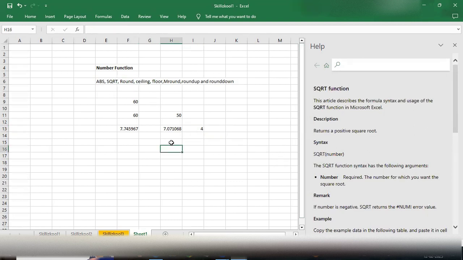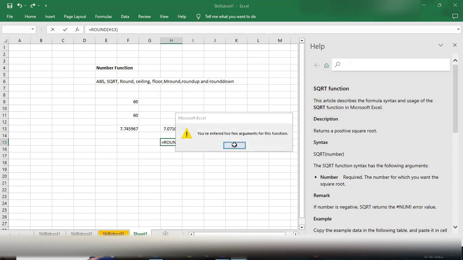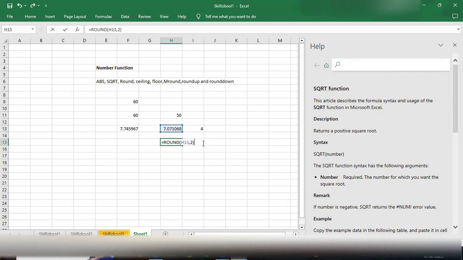Likewise, you can use the round function. So we have the argument number. Let's select this number. Click enter. Okay, it is asking for the number of digits. 2. 7.07.